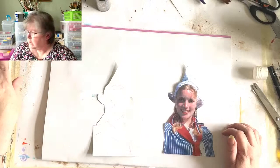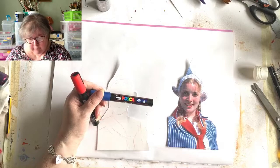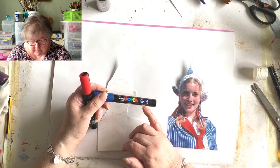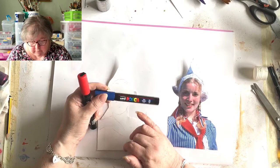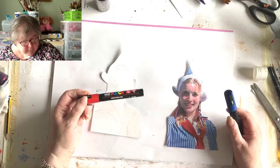I've got out these two quite thick Posca pens - you've seen me use them before but the narrower ones. These are the next size up, I believe - the 5mm. I've never used this thickness before. I'm hoping it's going to be all right. It doesn't really matter if it bleeds through, but I don't think it will because it's acrylic paint inside, and it dries very, very quickly. Let's give it a shake and get going.